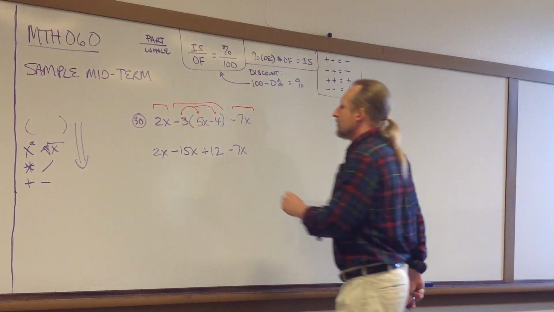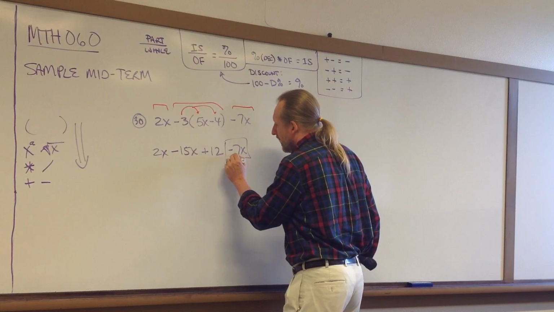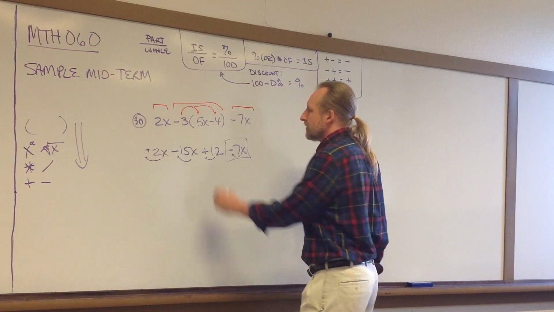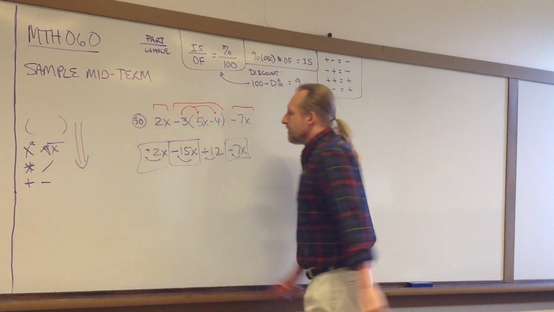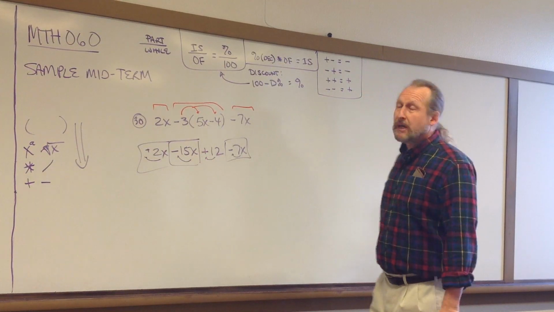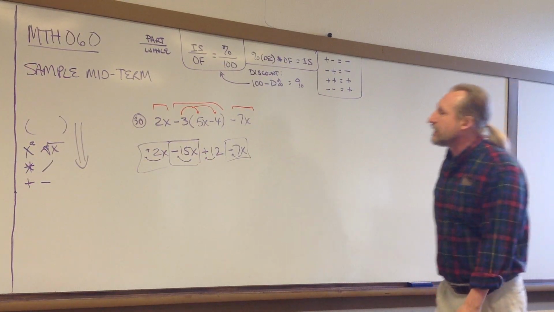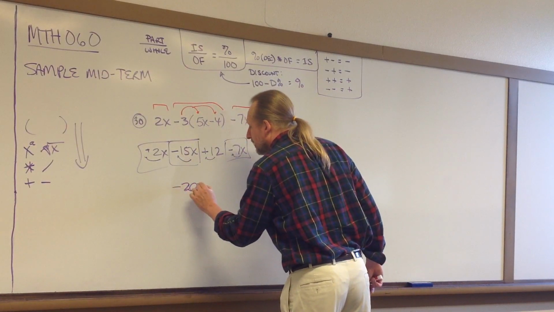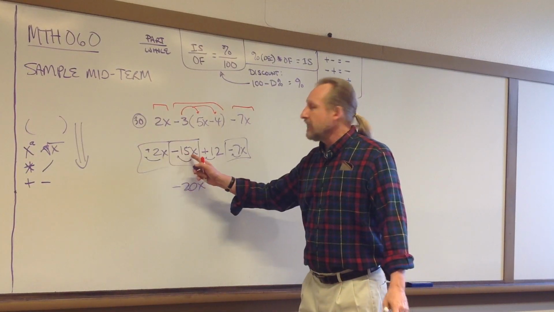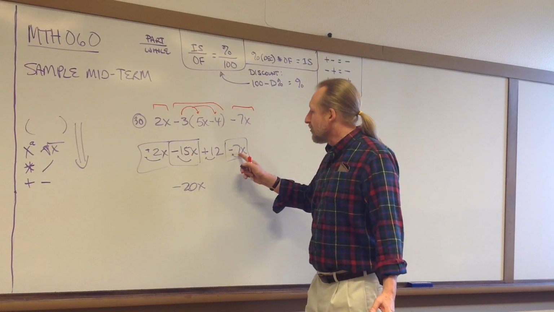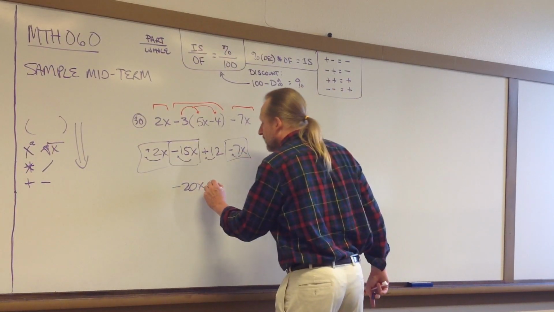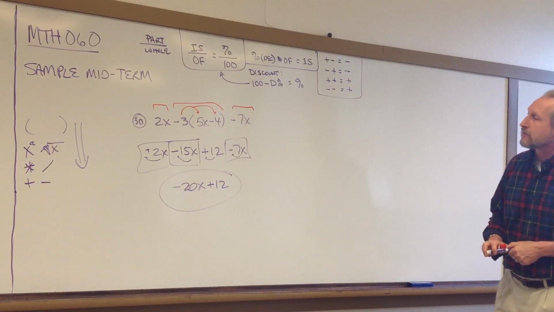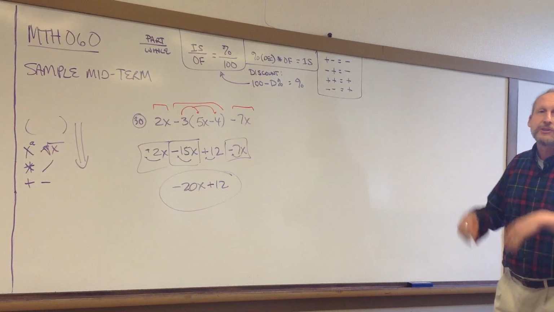Okay, so now we want to group all the like terms. Remember, the sign for each of these terms is directly in front of it, and if there's nothing there, then it's a plus. So let's look at all the x's. So we've got 2x minus 15x and minus 7x. Doesn't matter what order you do it in. 2 minus 15 is negative 13x. Minus 7 more x's, still negative 20x. And there's not a whole lot to do with the 12 because there's no like term to add it to, okay? So we're going to end up just with negative 20x plus 12.